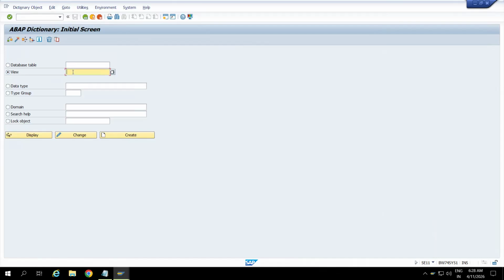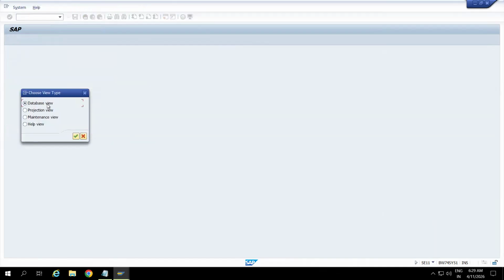I'm giving it like this. So we need to select the database view.